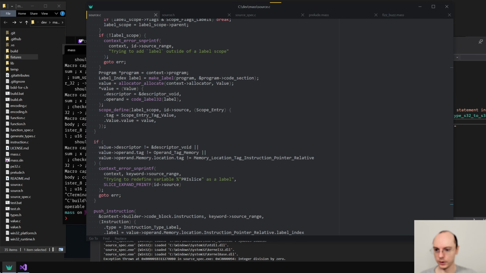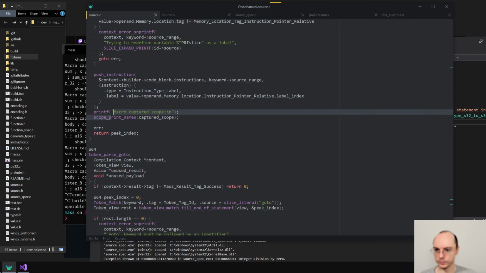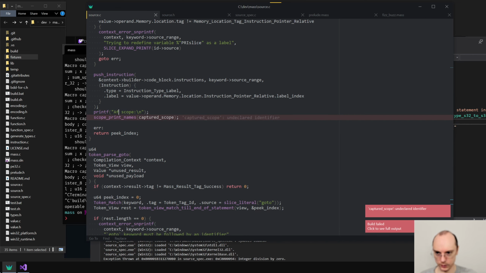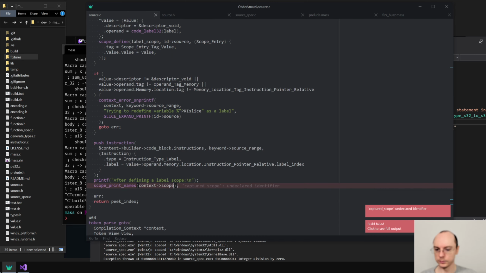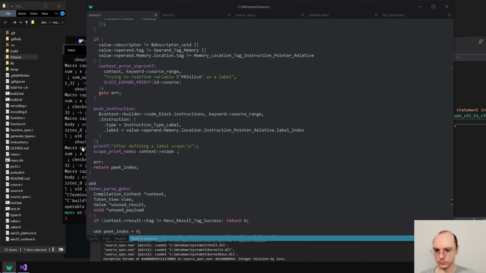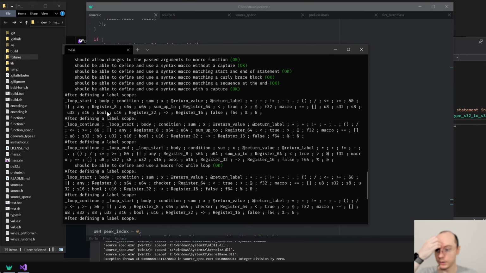So after we are done, in here, that's a lot of printout, but so when we define a label, everything is fine. We do get this. Right.